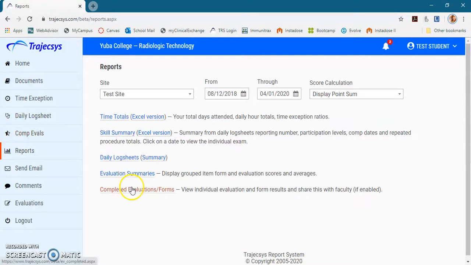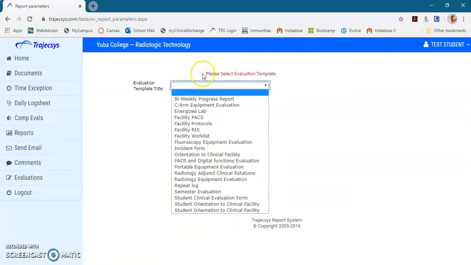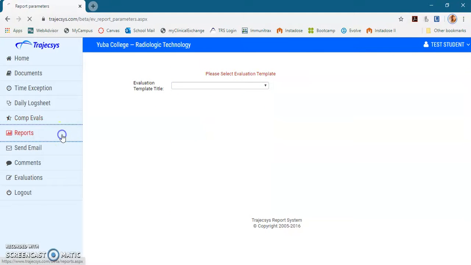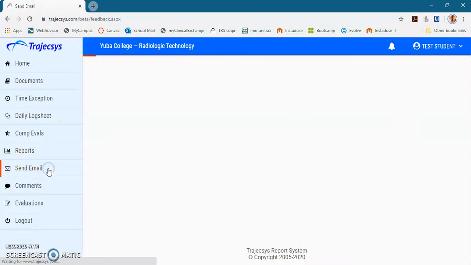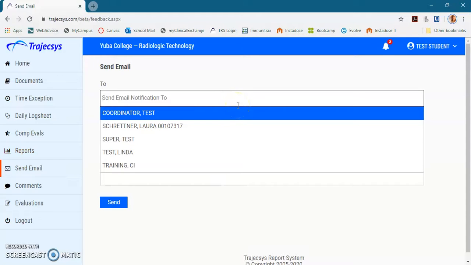And then yeah, these last 2 tabs, like I said, we don't really use these, but if you just need to check if something needs to be completed, or if something has been completed and you just want to see, those are those 2 tabs, and you just click whatever specific template you want to look at, and then proceed from there. And then once again, send email if you want to just contact Laura or any CI or your clinical coordinator through Trajecsys.